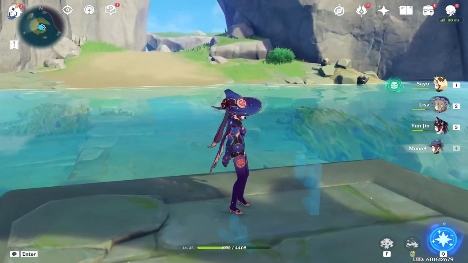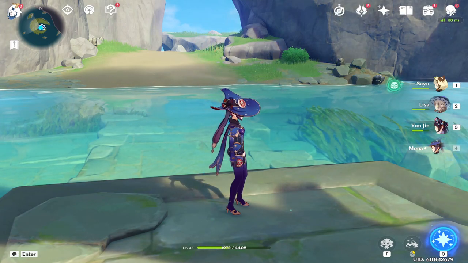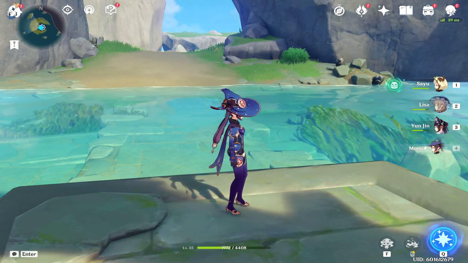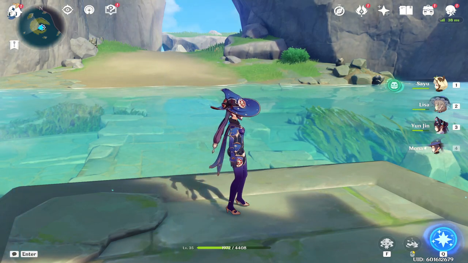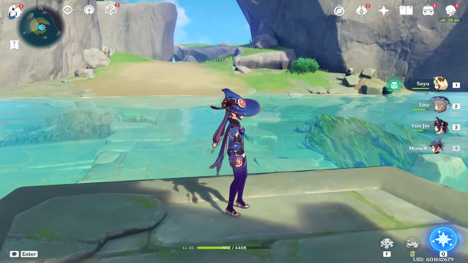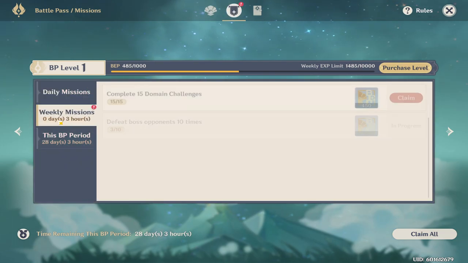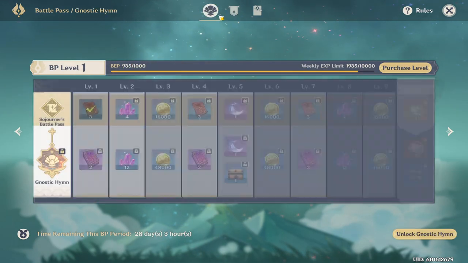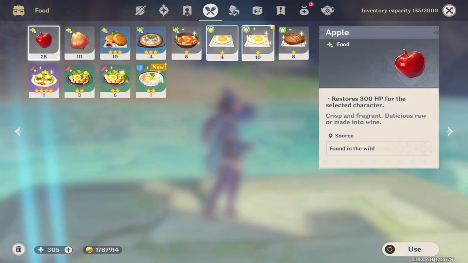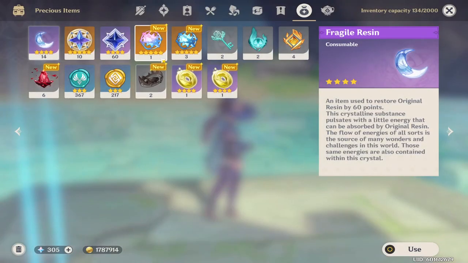That's... oof. Okay, well... I'm running out of things to do. Hold on. What do I do? Let me claim something here. Weekly missions. Oh. Okay. About something in my backpack. Ooh, I got a chest. Instructor's teacup.